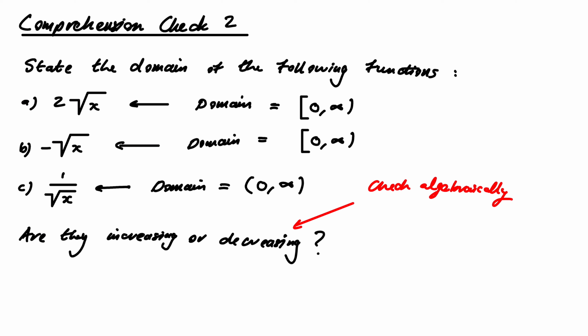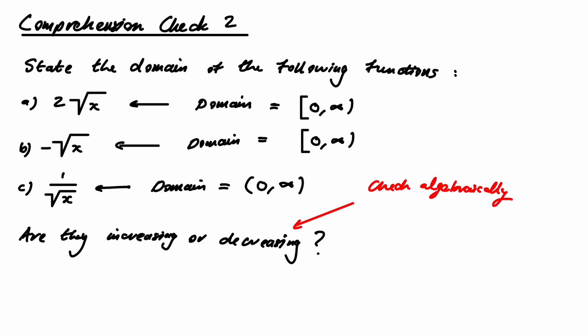Now, are they increasing or decreasing? So this is kind of more difficult. What should we do? Well, first of all, we need to check the conditions, right? And I think many of us looking at this will be thinking, well, it would be really nice if we could see the graph, wouldn't it? If I can see the graph, then basically I can just look to see, does it move upwards as I move the input to the right? But I don't want to rely on the graph. I want to make sure I truly understand the definition.